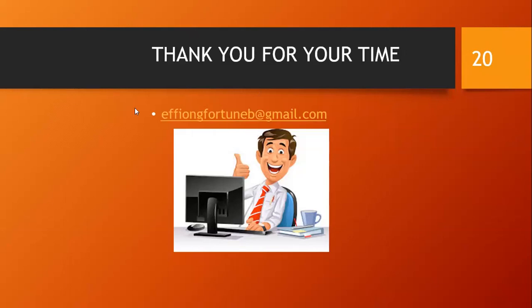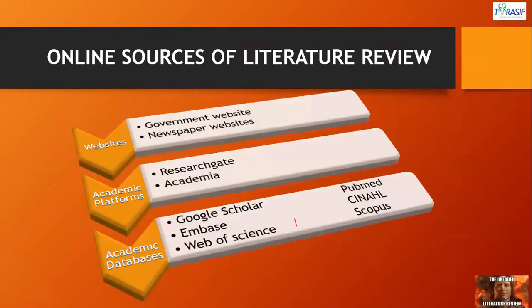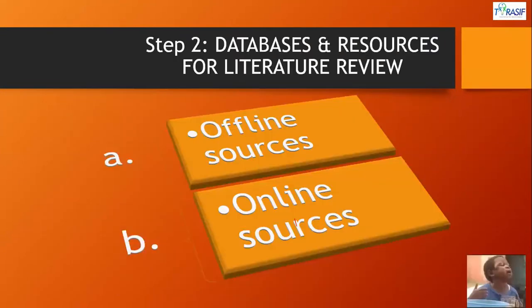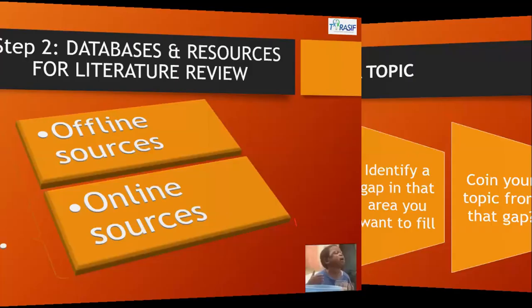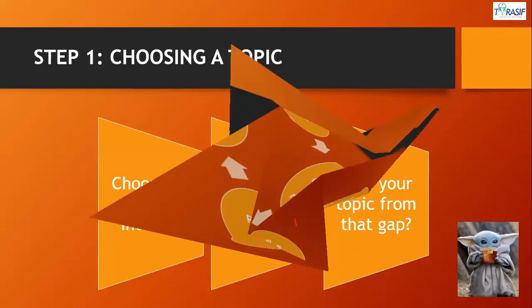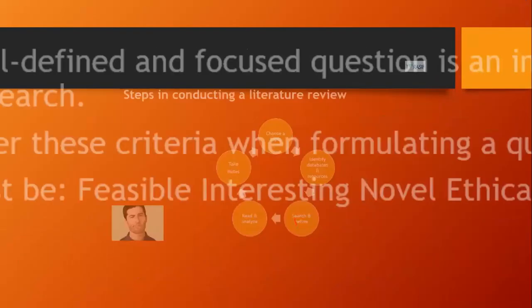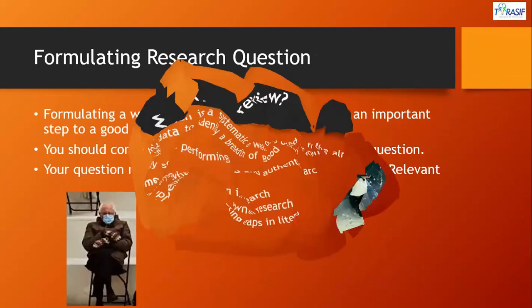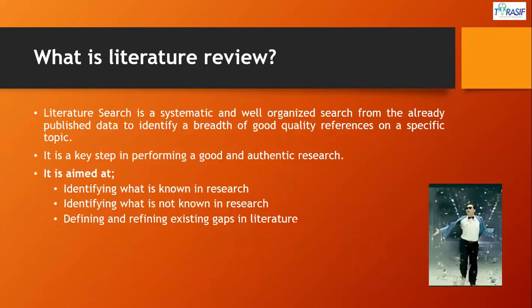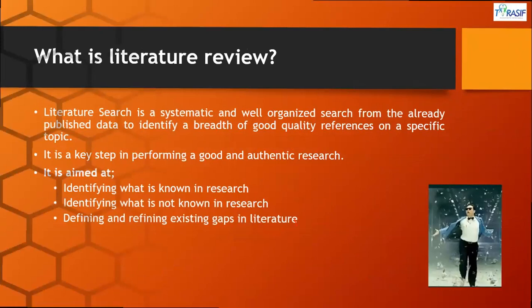I didn't introduce myself. I'm very sorry about that. I'm Fortune Effiong, the Director for Research of Torasif. Torasif is a research organization. Our goal is to build capacity in research. We want to strengthen students in their research journey as early as possible. We want them to publish. It's a lie that you can't publish as a student.